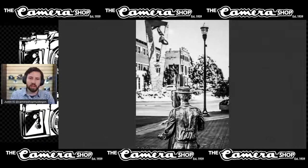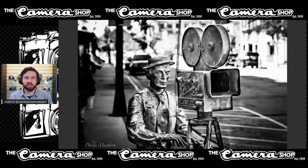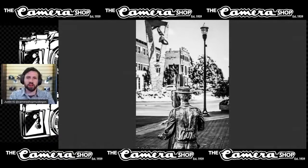And he did that. And it is in Muskegon. So this is one of those things where this could place it anywhere, unless you really know about all the things downtown. The one thing that threw me off about this, Phil, is the fact that the shadow is on the right side of the street. So I know that's to the north, so the sun is in the southeast, so it's coming up. So this has got to be later afternoon downtown, and I'm not used to seeing the shadows run this way. So that's why it threw me off a little bit. Like, is it Muskegon or is it somewhere else, like downtown LA? So you really took some of the visual clues out of it. And I just really like it. Then I could tell it was Muskegon when I saw this.